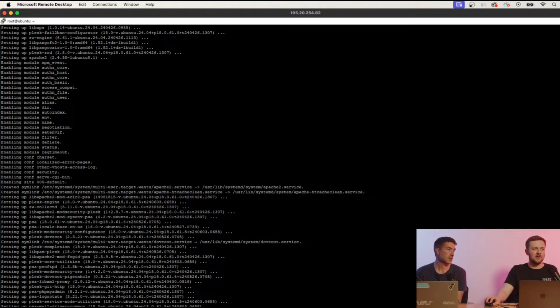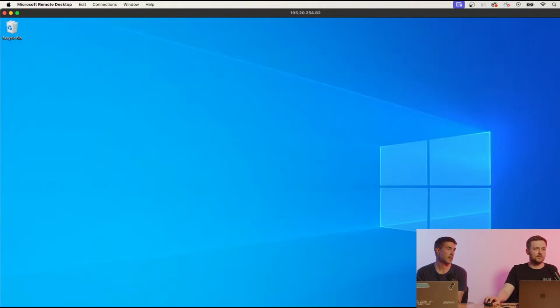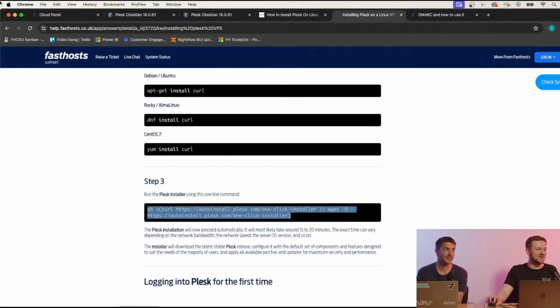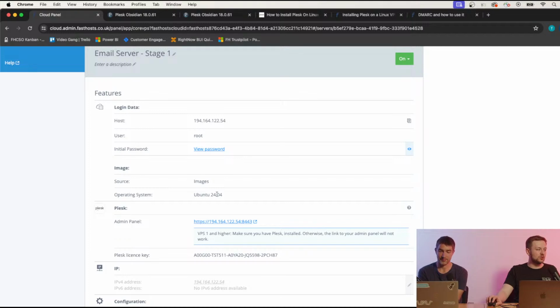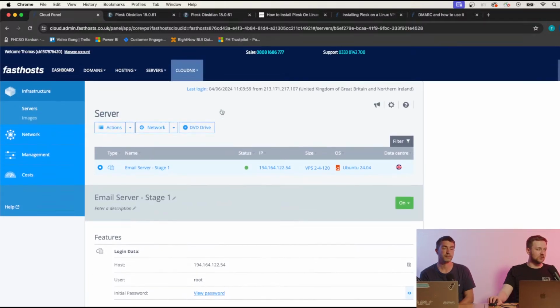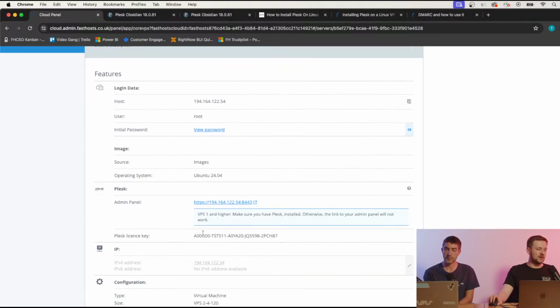So like I said, we're not going to sit here and watch this because it will take a little while. Here is one we made earlier. When you have installed Plesk and it says installation complete and gives you another line to start typing in again, that's when you know it's done. You'll be able to come back into your control panel page, the page where you got the login details, and you'll see your license key, which you should definitely make a note of because you will need it in a few seconds. And you'll have a link to your admin panel, and this is how you're going to manage your server from here on out. This is Plesk, the interface you can use to host websites, but important for today, also set up mail servers.